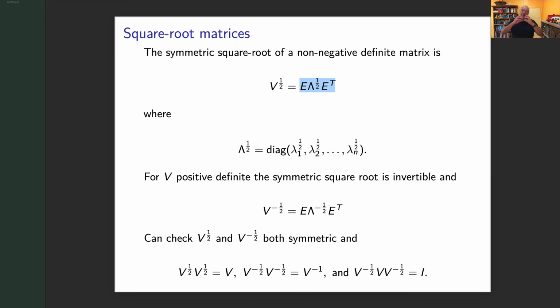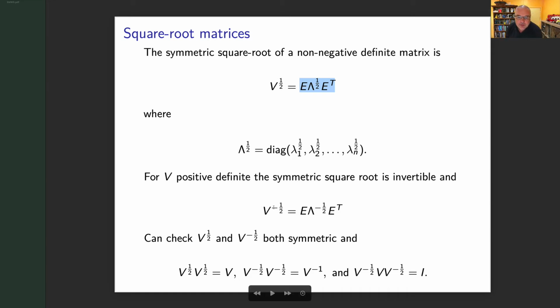So we know we can take any such matrix and split it into E, this nice diagonal matrix with zeros everywhere but numbers along the diagonal, and E transpose. As long as all those numbers are greater than 0, we know it's positive definite. As long as they're non-negative, we know it's non-negative definite. I then take that diagonal matrix, and every element along the diagonal, I take the positive square root. Simple as that. This I can now use as the equivalent of a matrix square root.